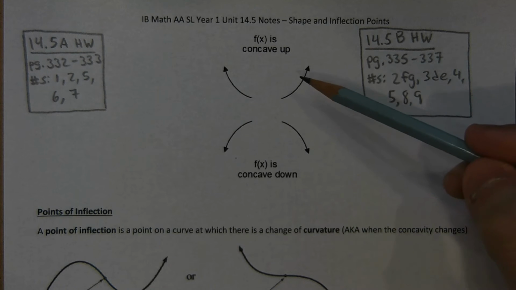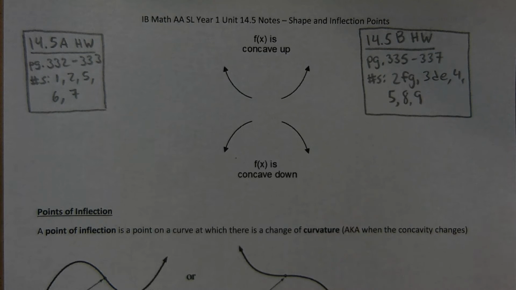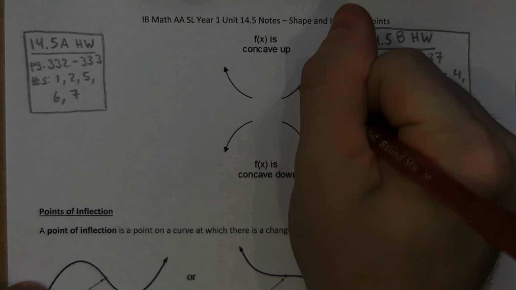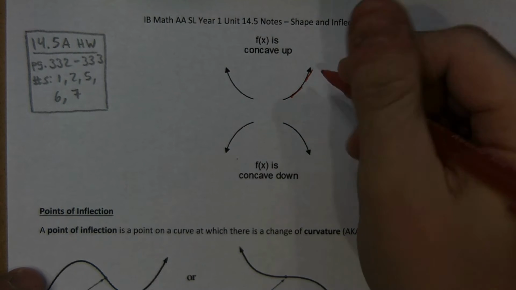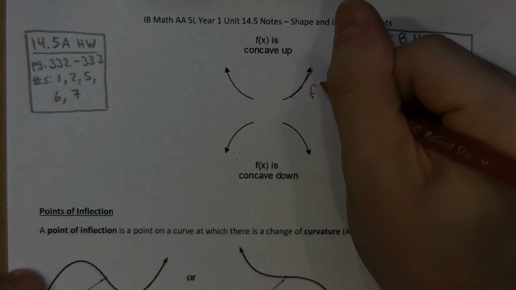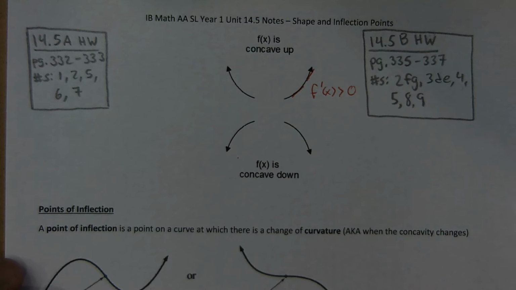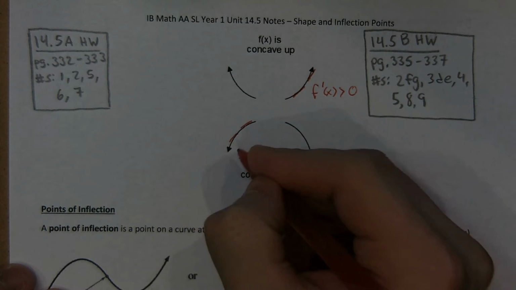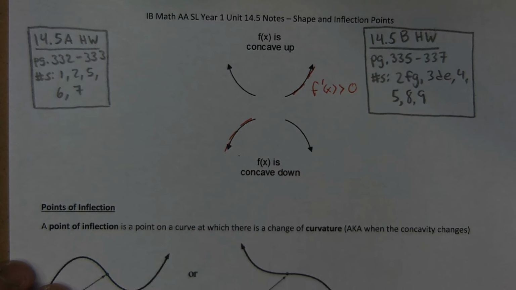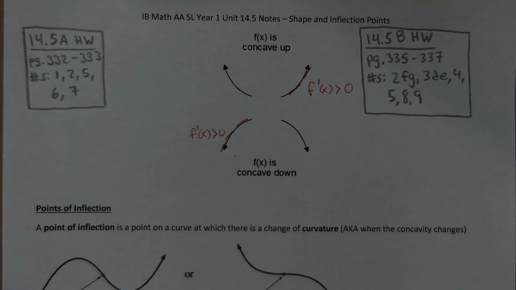So what's going on here? Let's just start right here. What I'd like you to see is that any tangent line I draw here has a positive slope. So that tells you that everything right here has a first derivative that is positive. And using the same logic, this one here, every tangent line you draw would also have a positive slope. So again, first derivative is a positive number here.